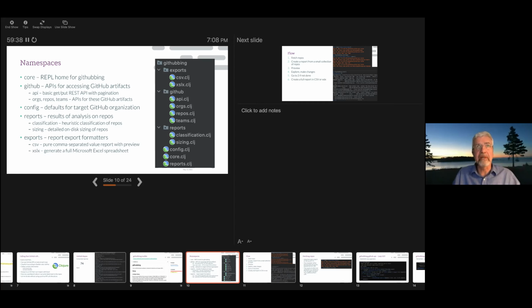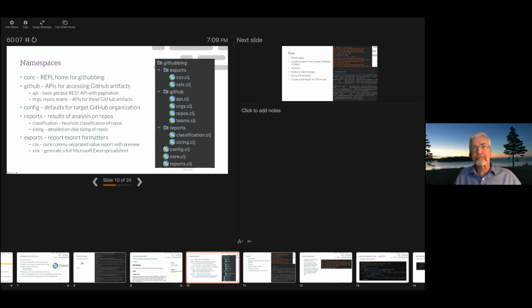If you look in GitHub, you'll underestimate it because they do a lot of fancy compression, and they share things underneath the table that minimizes their space. If you were actually to clone all these repos locally, you'll take a bit more space than you think. So I want to get a more accurate way to do that, and we'll see how I do that in the sizing namespace.